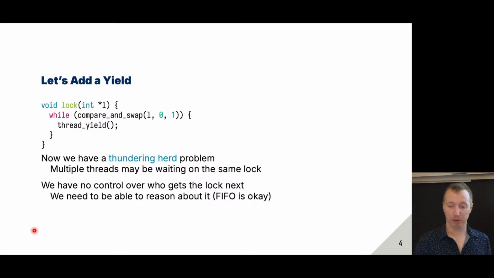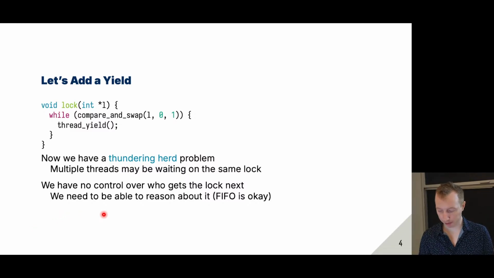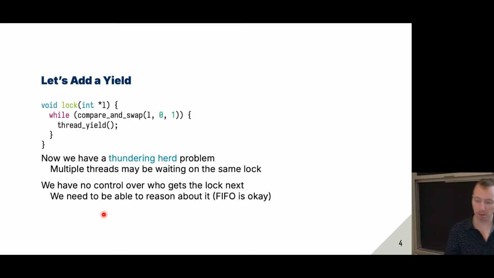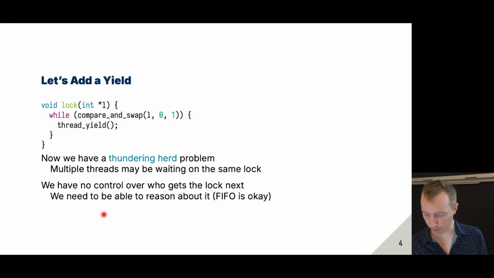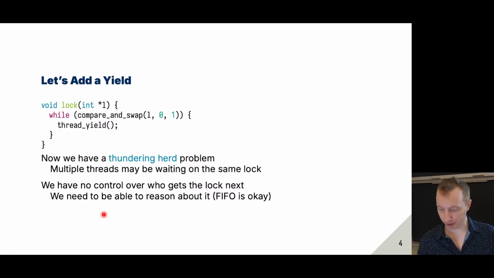So say thread 2 is the first one to try and then yielded itself. Well, we would like to be fair, and if thread 2 is the first one that tried, it should be the first one that gets it when it gets unlocked. So we need to be able to reason about that too and be fair, and the easiest thing to do is just to have a queue of threads, first in, first out, pretty much the fair thing to do. So just a yield, not good enough.